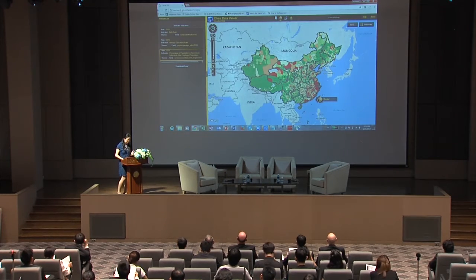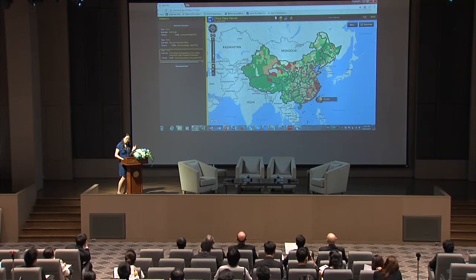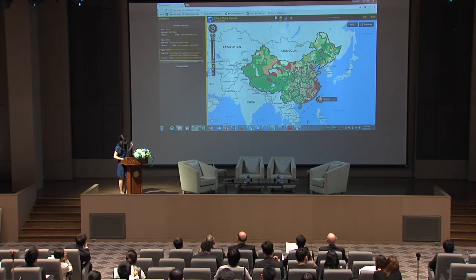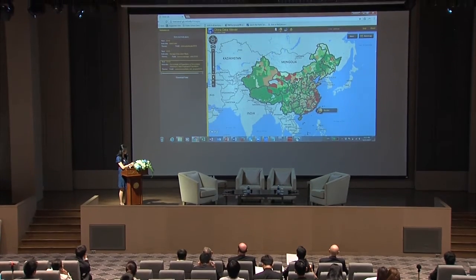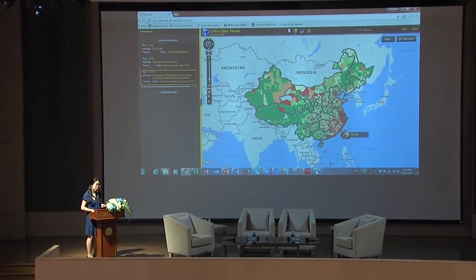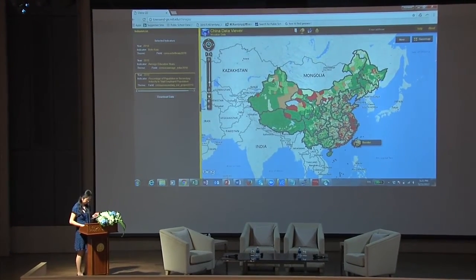So here is the China website. From this map, you can immediately get two senses. First, the southeast part is the most populated district, with a smaller county size. And second, this one maps the percentage of population in secondary industry, which means manufacturing. From this one, you can immediately realize that this part is the center of manufacturing, which is actually around Shanghai.